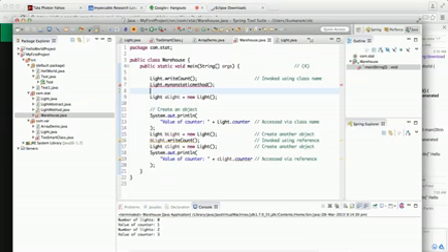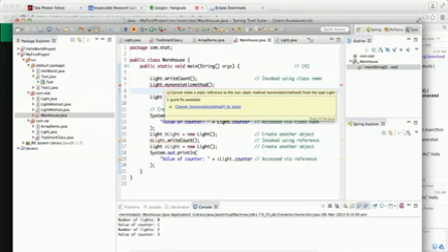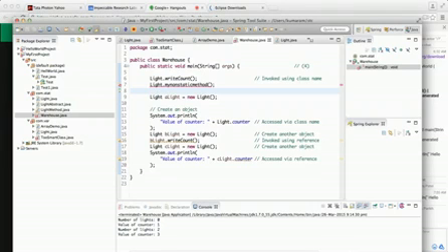First of all, this is a static reference, so from static you are trying to call a non-static method. That's why you are getting this compile error. So you cannot do that.